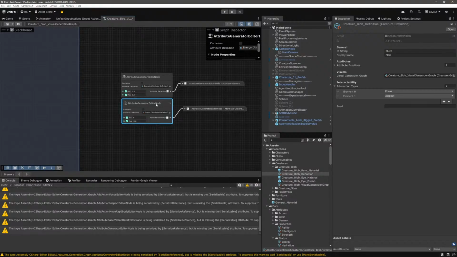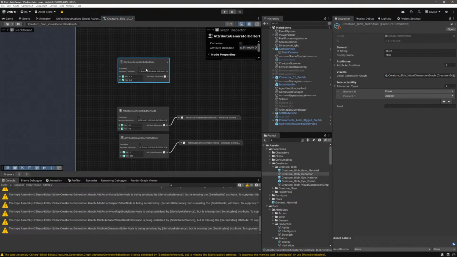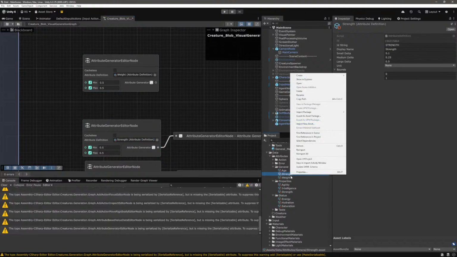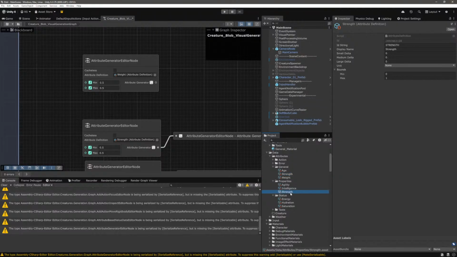So let's duplicate this one, put it here, and then we do data, general, weight. Delete this one.